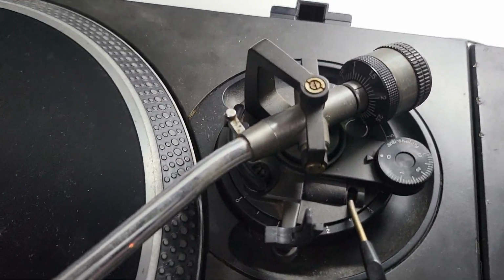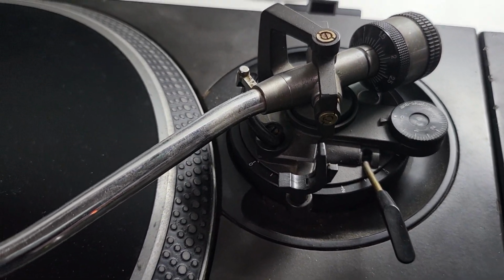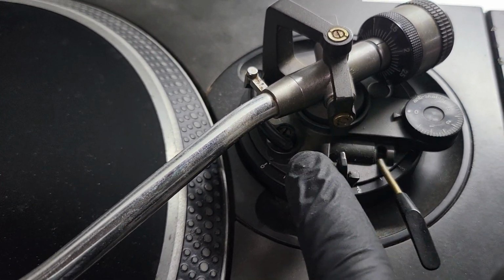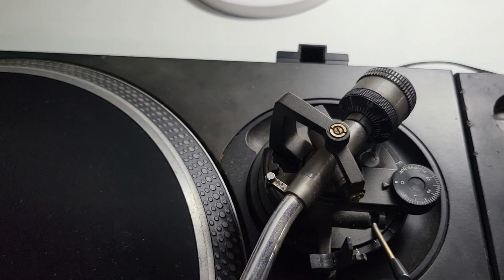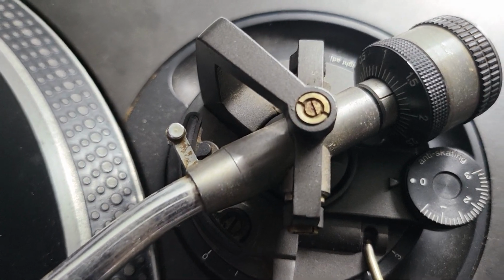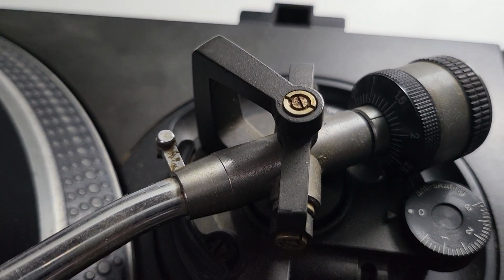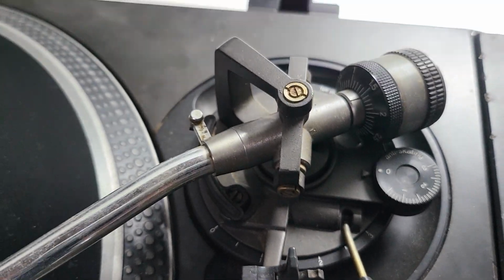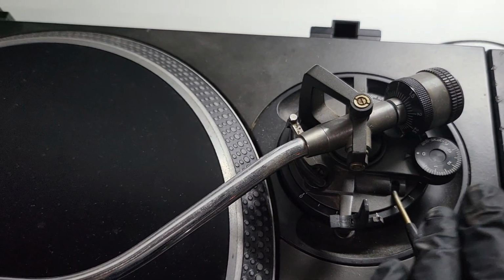Arm assemblies: suspected bearing damage on one turntable at least. We've got an arm clip that is completely snapped off here, but also movement in the arm assembly as well. Pivots are going to be machine polished, so they're nice and clean. The entire arm assembly is going to be stripped down, obviously to suspect the bearing damage anyway, but the whole thing needs to be ripped apart and deep cleaned.